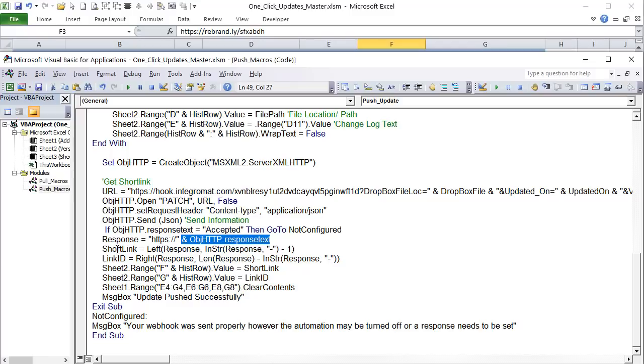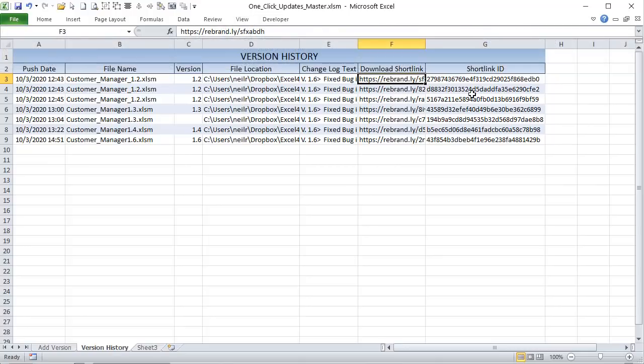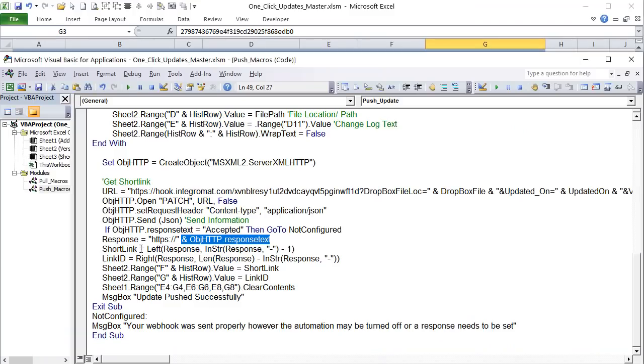So that's what I want to do, but I want more than the response. It's also going to be the link ID. What is going to be in that response? What I want to get back is two things. I want this information and I want the link ID. The short link ID is going to help us in the future if we want to add on to this. So I'm going to make sure that our response includes the short link and the link ID. Of course, I'll show you that inside the VBA portion. Both of those things are going to be inside this response text, inside this string variable.